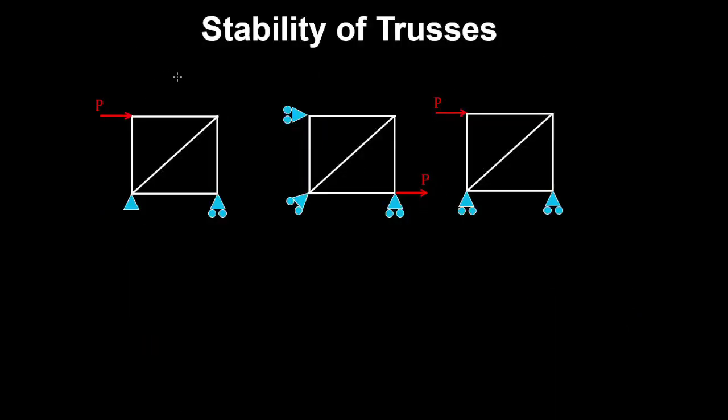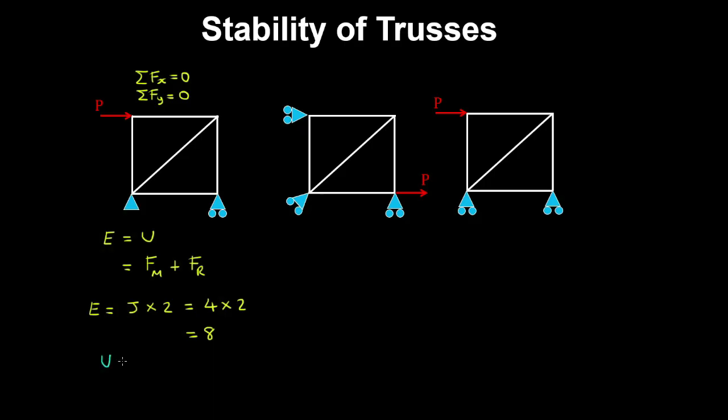To determine if a truss is stable, we can first check that it's determinate, meaning that the number of equilibrium equations is equal to the number of unknowns. And the unknowns are the forces in each member and also the reaction forces. So the number of equilibrium equations is equal to the number of joints multiplied by 2 equilibrium equations per joint, being the sum of forces in the horizontal and vertical direction. So for this truss, we have 4 joints by 2 equilibrium equations, which gives 8 equations.